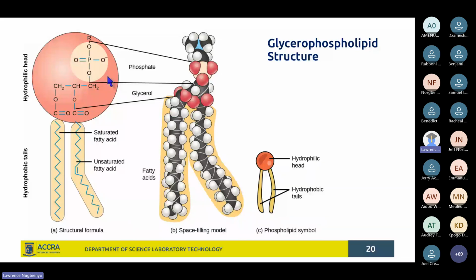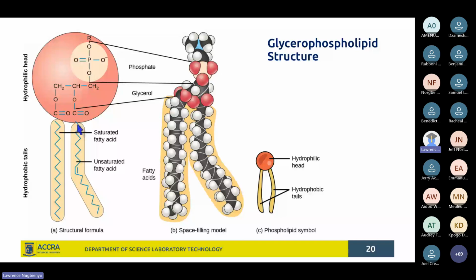Of course, you'll see some computational structure, some modeling of such, to show the phosphate group and the fatty acid chains. But this is just some kind of modeling. You don't see the full structure in detail as we have seen in the first part.